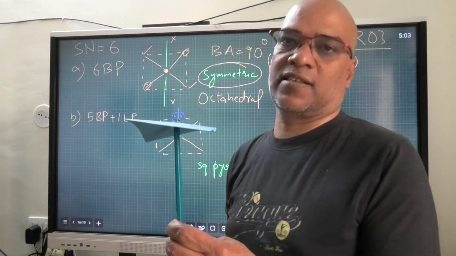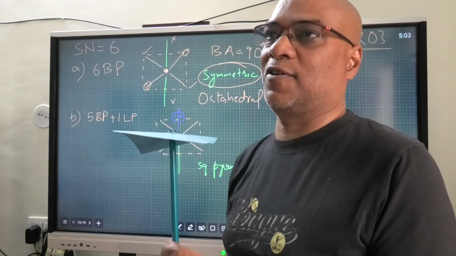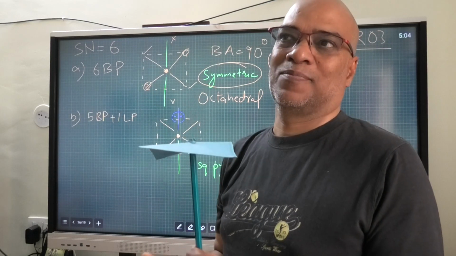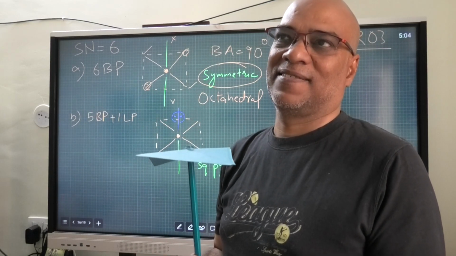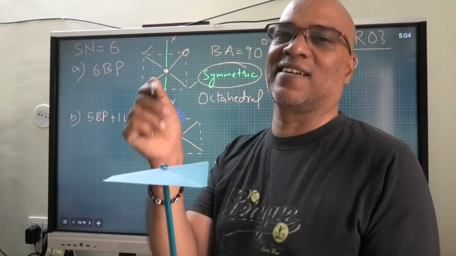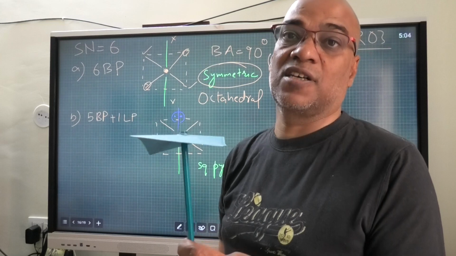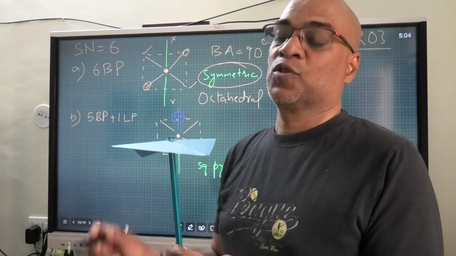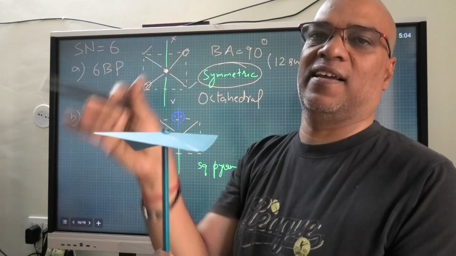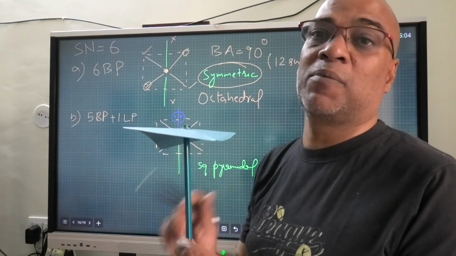This is the classical question asked in the JEE integer answer question, and it is called a classical mistake of the IIT, that they have given 2 answers, both the answers correct. Actually everybody was awarded marks for this question: how many 90 degree bond angles are there? So there are no 90 degree bond angles. Answer is 0. You can measure the bond angles, 1, 2, 3, 4 in the plane and 4 below the plane. 8 angles will be there, but out of 8 angles, none will be 90 degree.